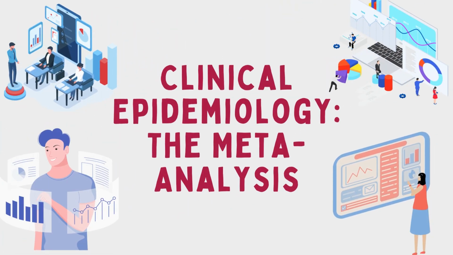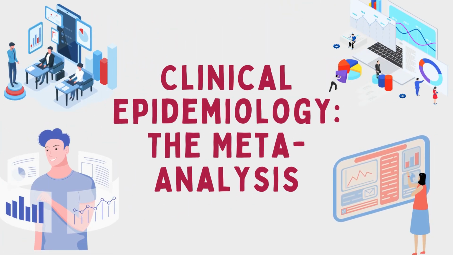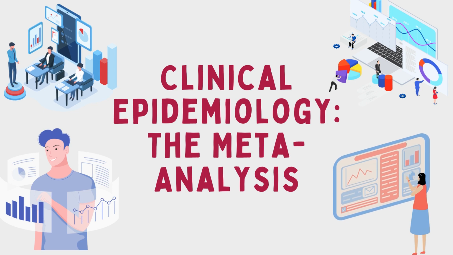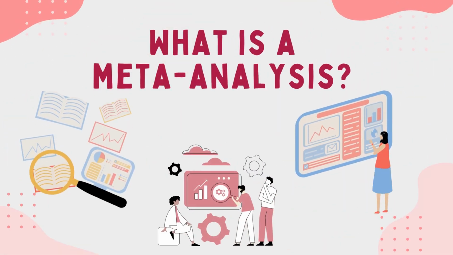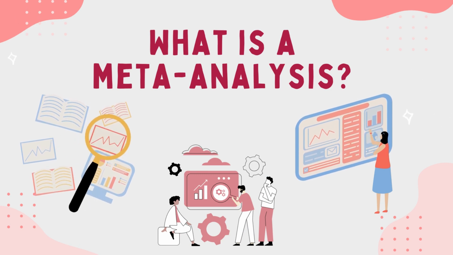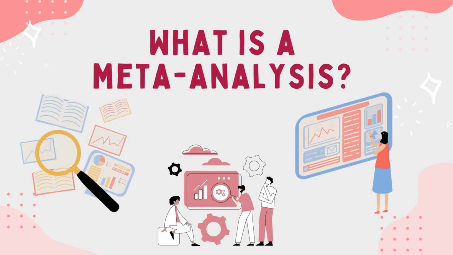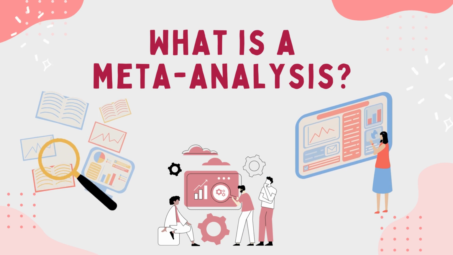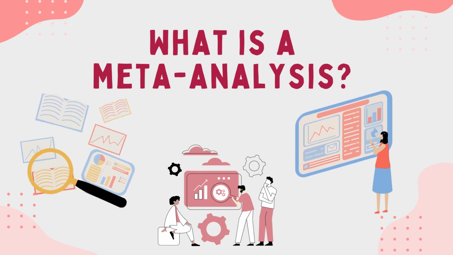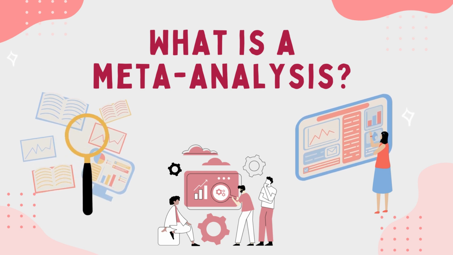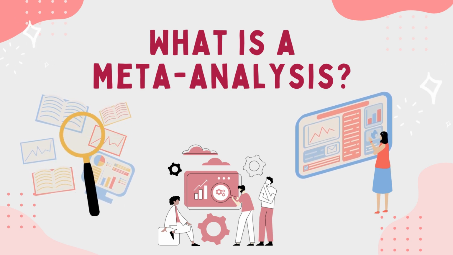Hello everyone. Today we'll be discussing clinical epidemiology, the meta-analysis. To begin, we first need to understand what a meta-analysis is. A meta-analysis is a statistical tool or strategy that uses previous independent research to estimate or calculate the overall variance or mean. There are 5 main steps for the meta-analysis.